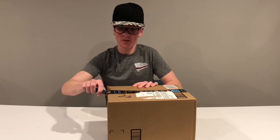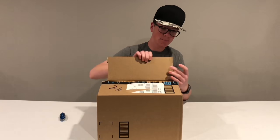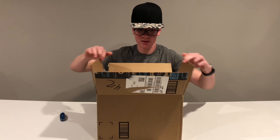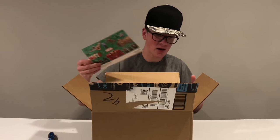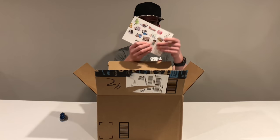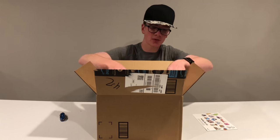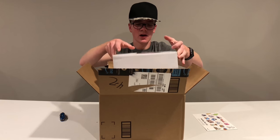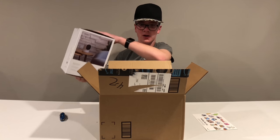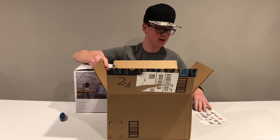It's a portable heater, supposed to be a smaller one, probably no bigger than this box. It's white, it's ceramic. First thing on top of the box is a little catalog. This is straight from Amazon. It has overheating protection — when it hits 158 degrees Fahrenheit it shuts off, to protect the room and anything flammable.